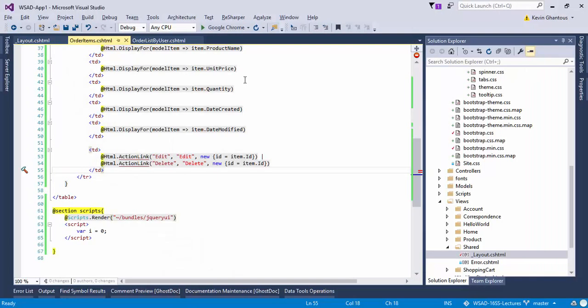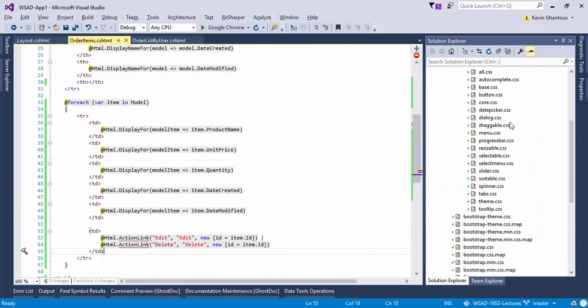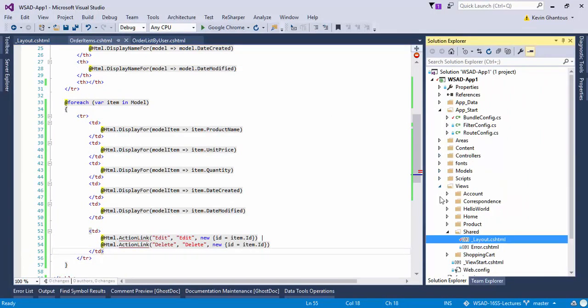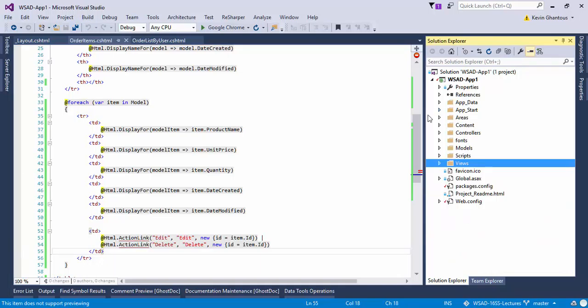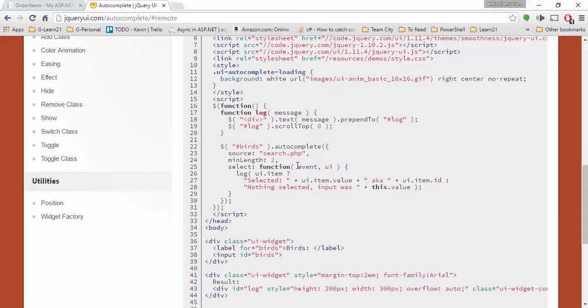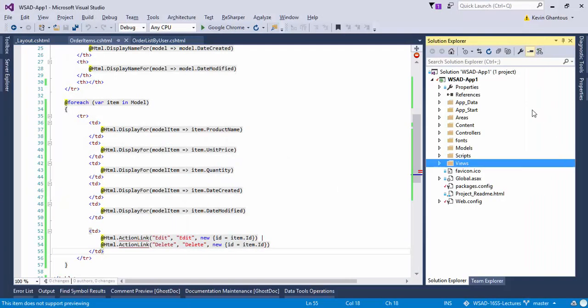So let's jump back into our application. The first thing that I want to do is utilize a library within our MVC app to be able to mimic or replicate the search.php functionality. And we're going to use what's called Web API. To do Web API, there's a lot of different options.